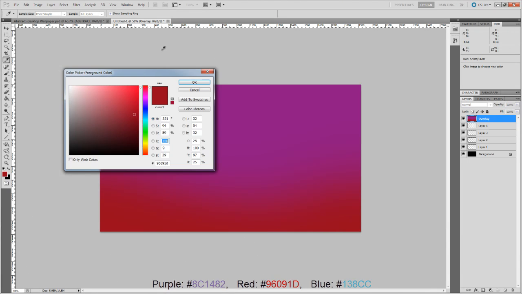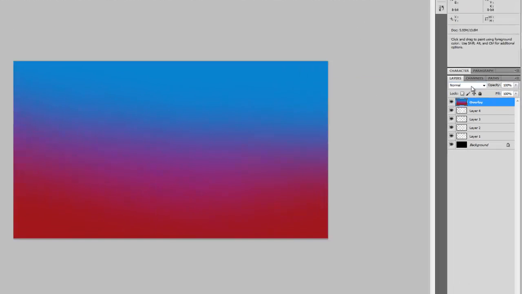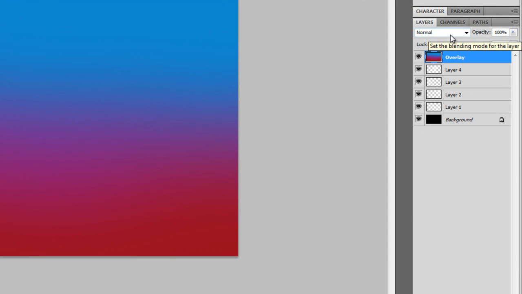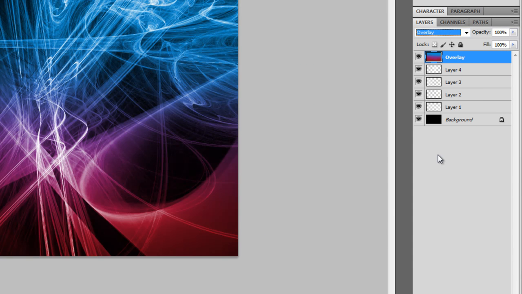Now to do our blue. Blue is simple, we're going to use another code, 138BCC. And again, we'll fill the top part in so we kind of get the nice gradient effect going. Now as the layer name states, we want to overlay the actual layer itself. And by going to the blending mode options here, we simply want to actually overlay it as such.